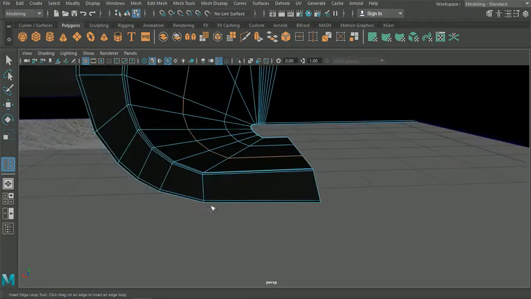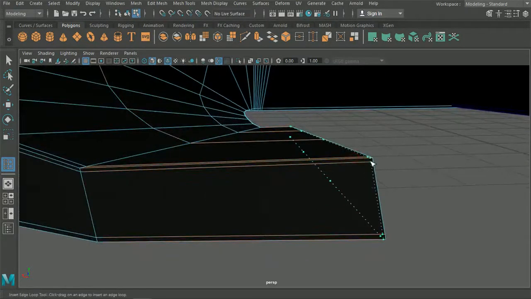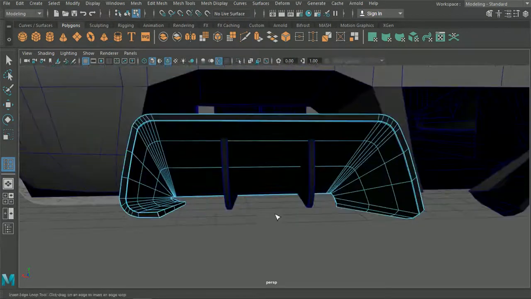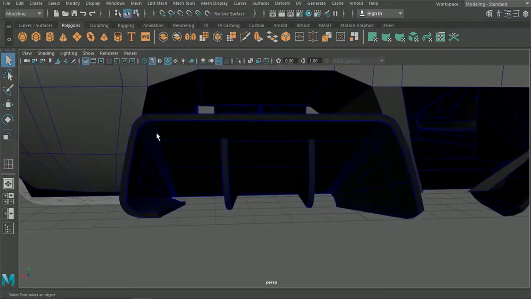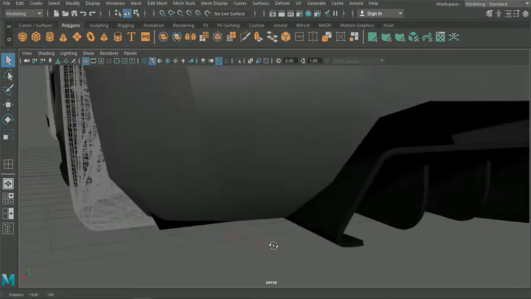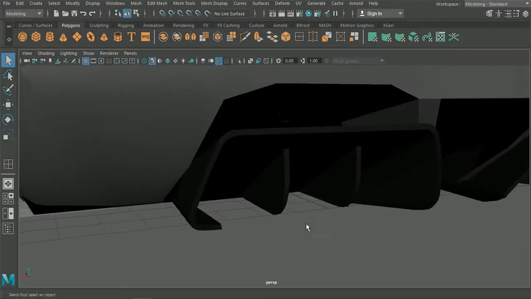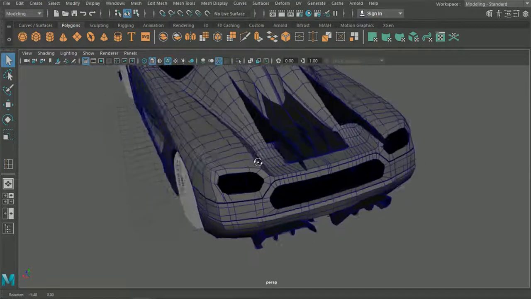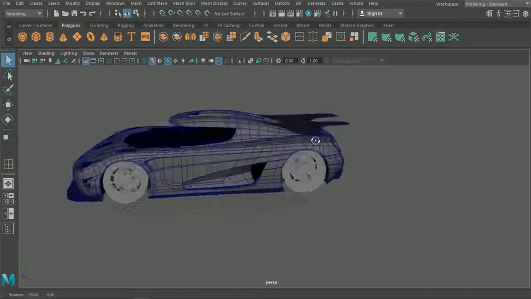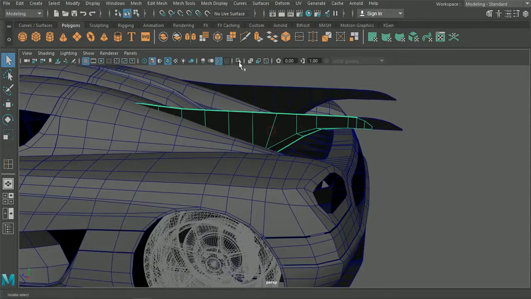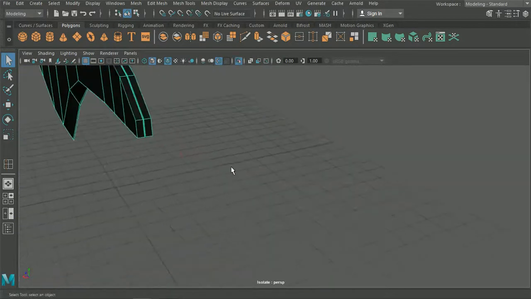Maybe drop one down this edge here. Okay, let's see how that looks. Okay, so that looks fine. Nice and simple enough. And I think what we'll maybe do is we could have a look at both the arms of the wing here and that tray. So let's just isolate the selection of this wing.